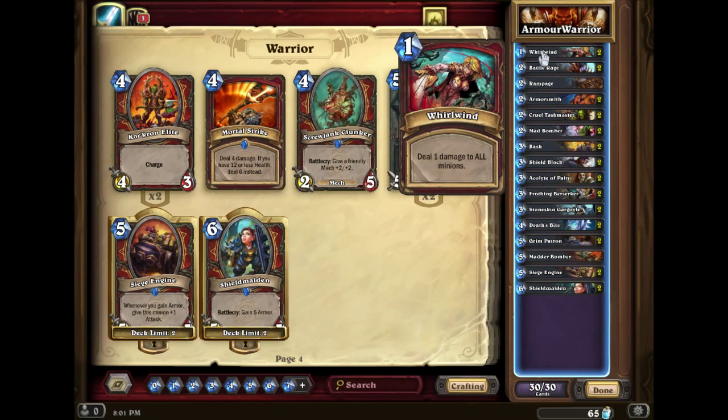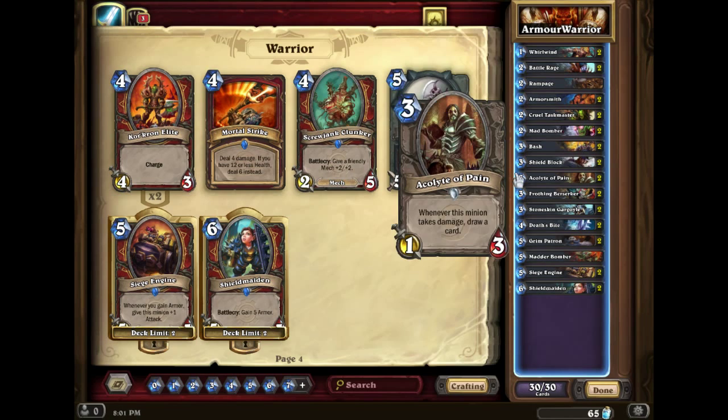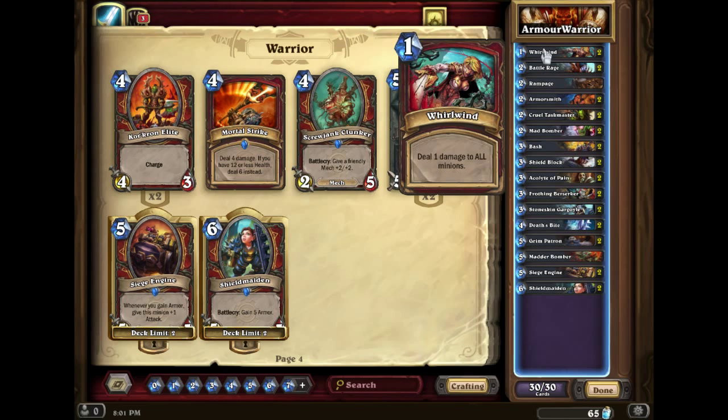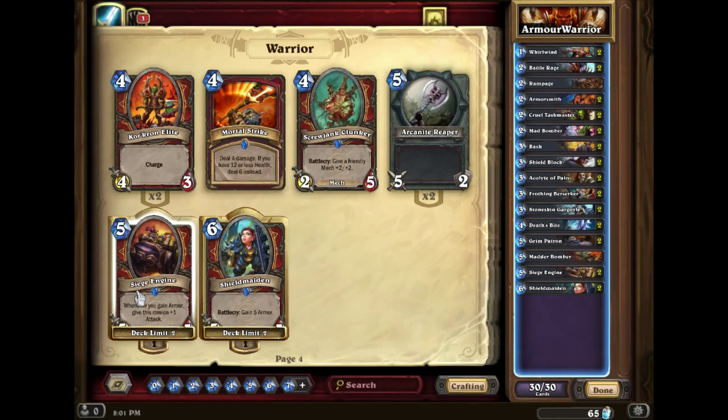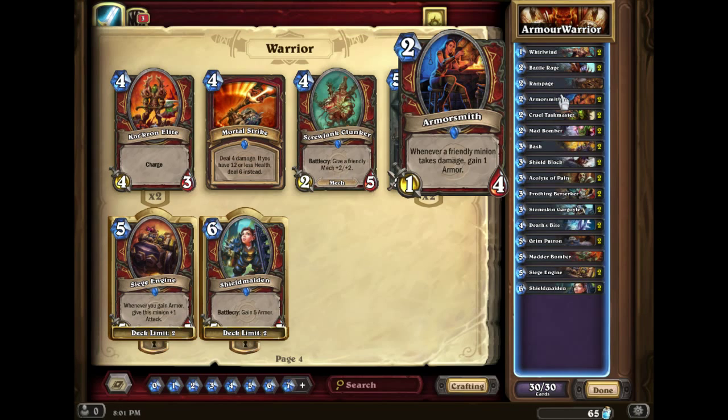So what cards have we got? Well, Whirlwind, we have the Armorsmith and the Acolyte of Pain in the deck. Obviously Armorsmith, the idea is you get a lot of people out, drop a Whirlwind, plenty of armour, plenty of attack. Battle Rage, if we're throwing Whirlwinds around, we should get some nice draw. Just one Rampage in there. I'm not entirely convinced it's going to work well, but we'll see how it does. Again, if we're damaging lots of creatures, then may as well buff them.